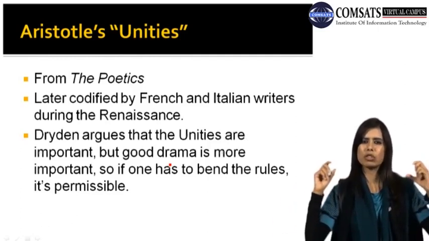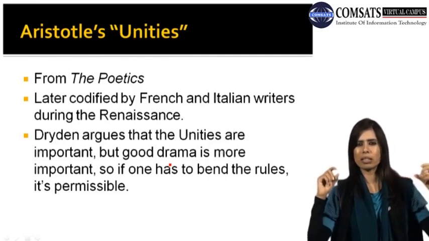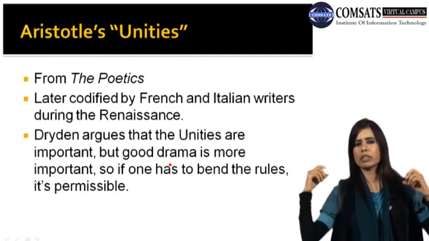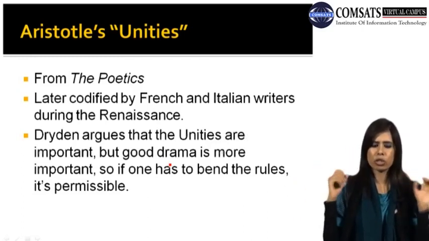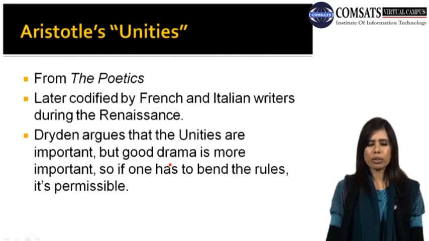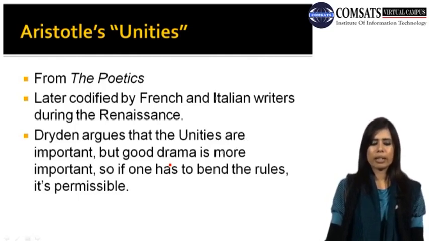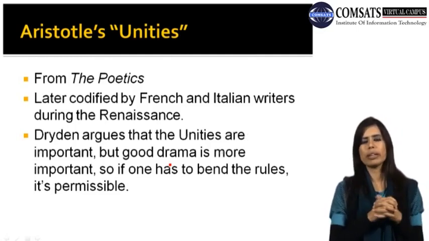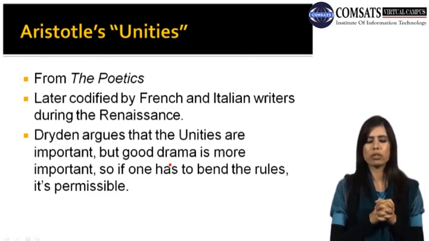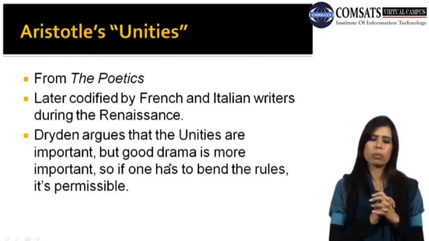Basically, this term is not present as such in the Poetics written by Aristotle, but it was later codified by the French and the Italian writers during the Renaissance period. Dryden argues that the unities are important, but good drama is more important. So if one has to bend the rules, it is permissible. So my dear students, here you can see he is not denying that unities are important, but good drama is more important. Someday I'll tell you something about the unities from Aristotle's Poetics.